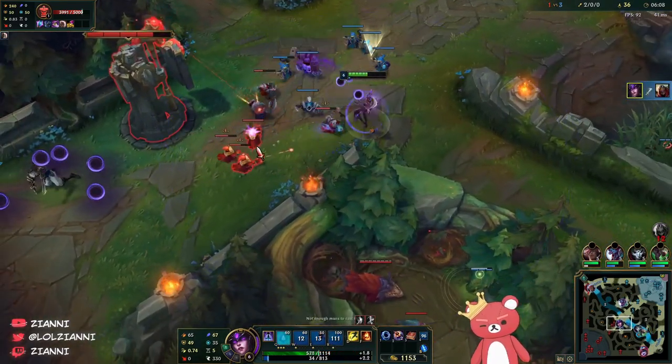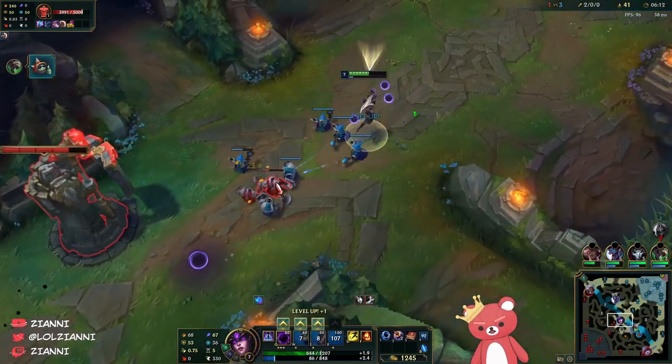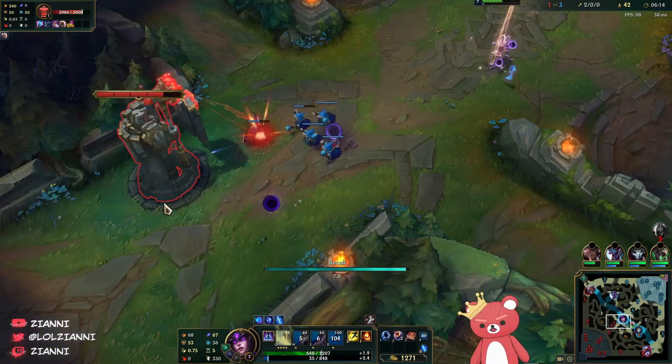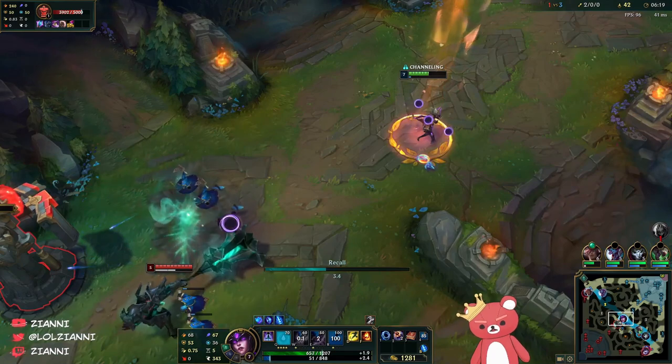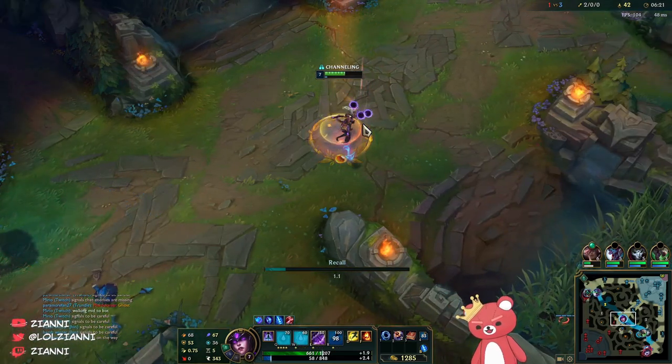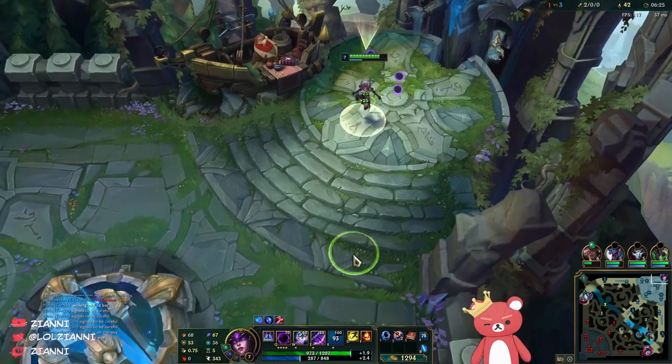Okay, huge. Let's push the lane. We'll deny him another 6 minions. We'll go spend our money. And we're out of here. Wait, was that plate? Holy shit, I thought the plate was already popped. I just lost 160 gold. Level 1's 20 seconds. Alright, still good.